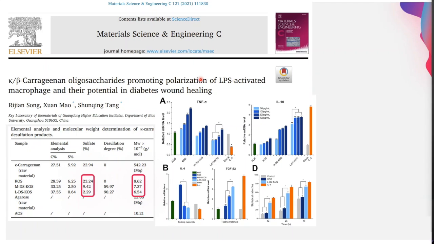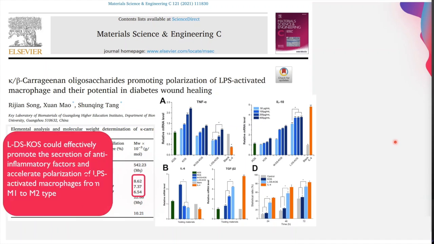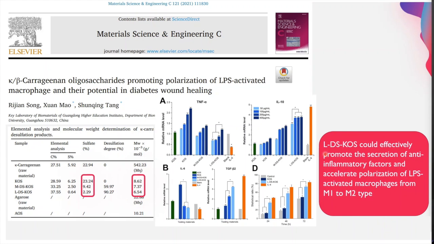And also, even for the same cell, carrageenan oligosaccharides with different molecular weight and different sulfate content have very significantly different effects. Some also give the conclusion that the carrageenan oligosaccharides with low molecular weight and low sulfate content have anti-inflammatory activity. So to better control the DP and the sulfate group, further research is needed.